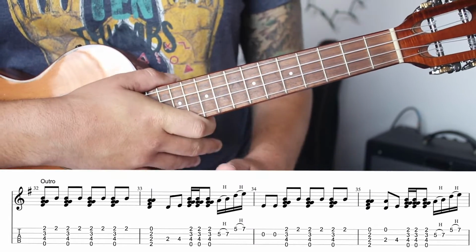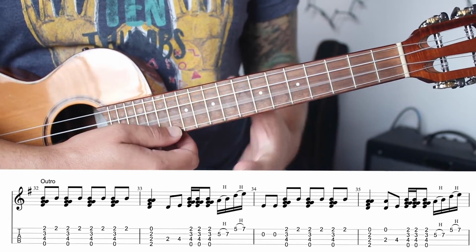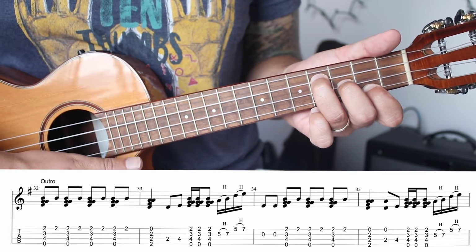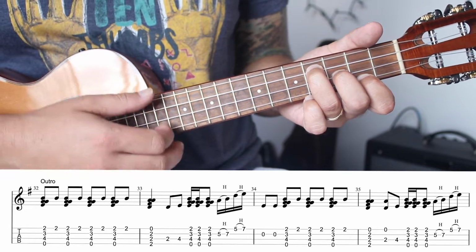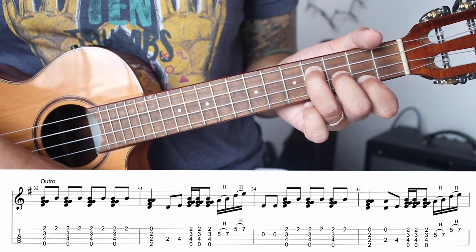Okay, so the outro is pretty cool. It's a mixture of the chorus and the intro. I tried to sneak that riff back in there. So let's take a look at it. The first measure, you're gonna make that E minor, and you're gonna go all the way through. Now here there's harmony too. There's three voices. I picked the lowest voice because it's the principal voice, but there are some other voices going on in here.